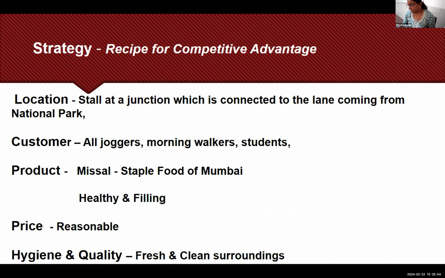When we talk about the strategy he thought of while running his venture, the location he selected was a prime location, a stall at a junction connected to the lane coming from a national park. As a result, he was able to get customers who are joggers, morning walkers, and students. And since Puneri Misal is a staple food of Mumbai and considered very healthy and filling, most of these joggers, morning walkers, and students coming to the colleges were regular consumers at this particular joint.